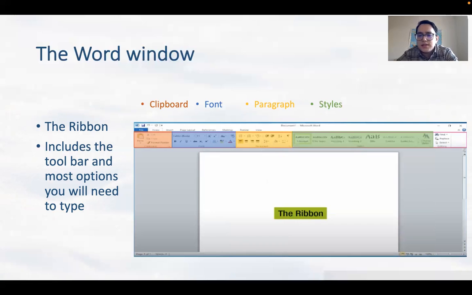Next, we have the style. This is a bit more advanced, where you can give your text a style of writing. So throughout the whole document, it will keep that style. It can tell about paragraph, the size, how each paragraph should start and end. So it's a bit more detailed. For now, you don't need to know it. The most important part would be the font, I believe, for you at the moment, and the paragraph. And lastly, we have editing, which has some extra editing opportunities.